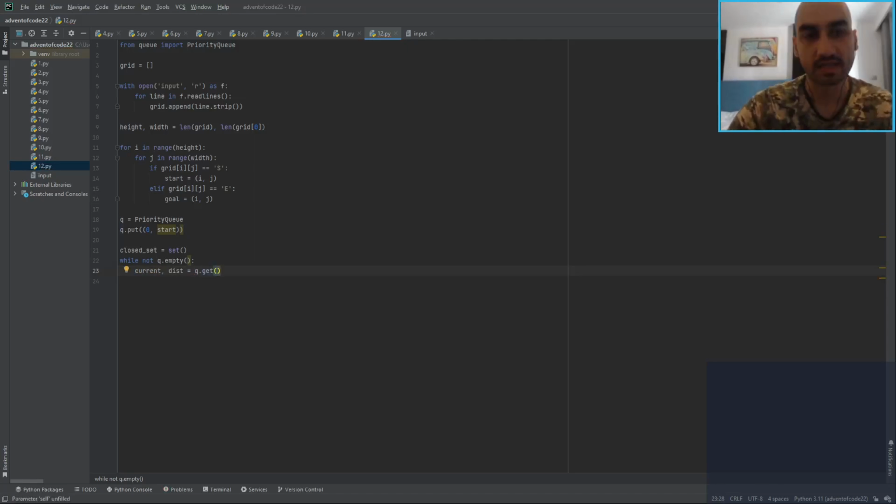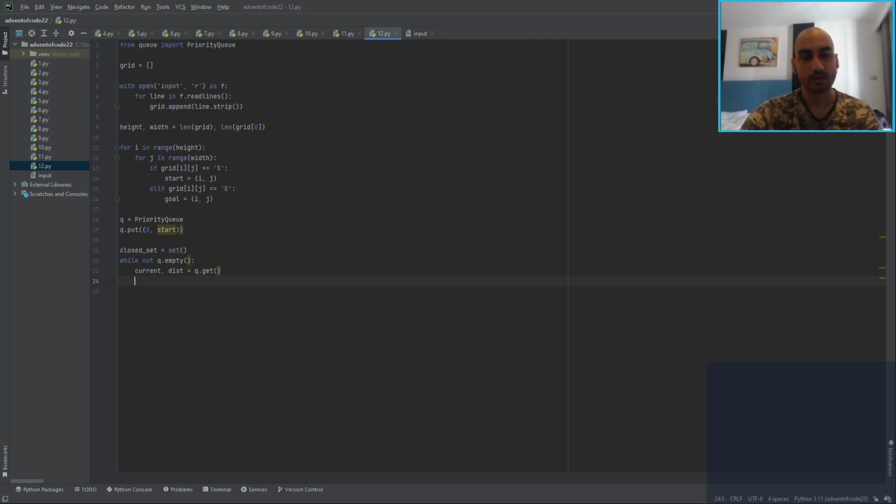So this extracts the next node to visit and the distance. Do we need the distance? Yeah, we do need the distance. Oh, so we also need a dist map, which records the shortest distance.